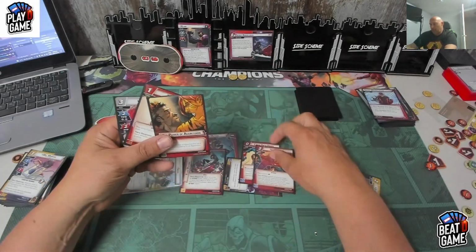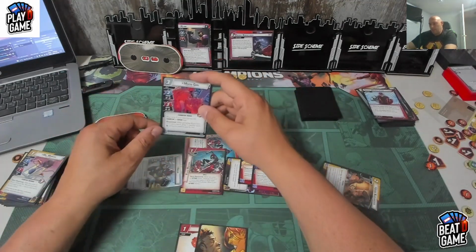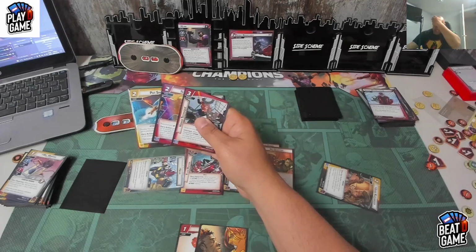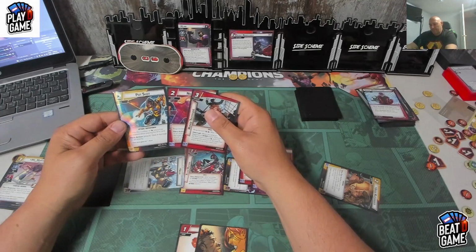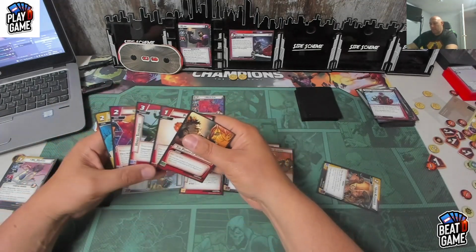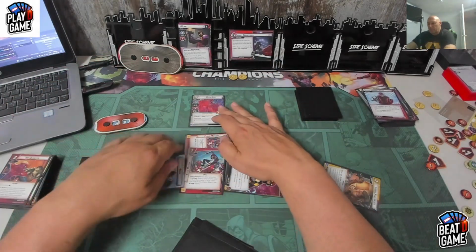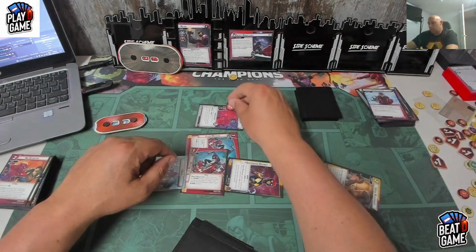Chase them down in no quarter for 3 to play Moon Girl, and then I'll draw 3 cards. 1, 2, 3. Ah, nice. Okay. I don't know if I can play both. So she'll remove 2 threat and take 2 damage.